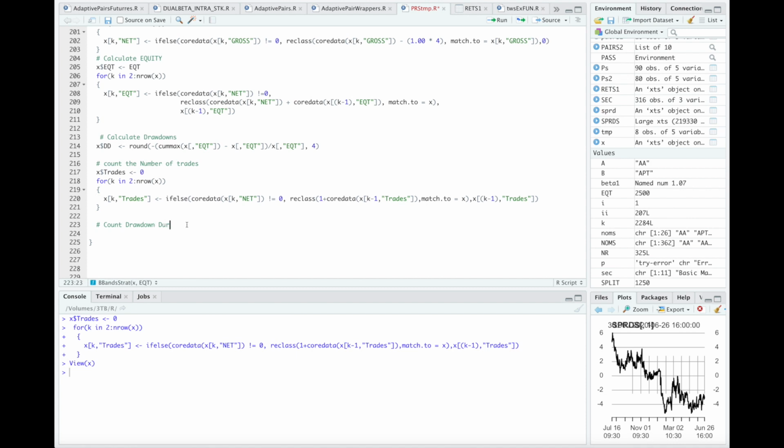I also want to calculate the drawdown duration. So we'll add a column called duration, set that equal to 0.